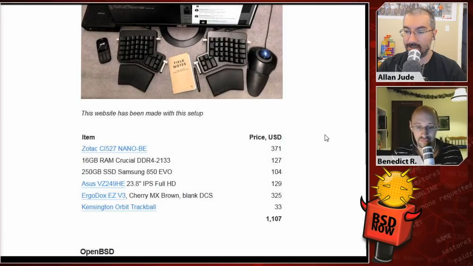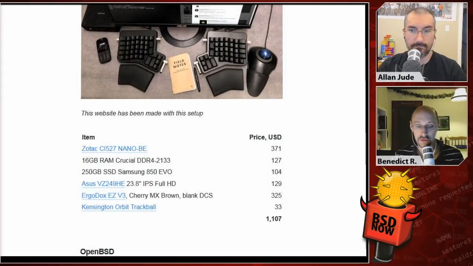They bought a 23.8-inch IPS Full HD screen. They spent quite a bit of money on their fancy keyboard and so on. And then they bought a trackball mouse and had about an $1,100 US computer.